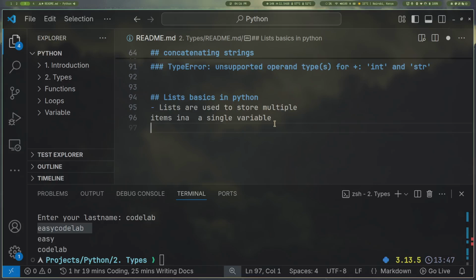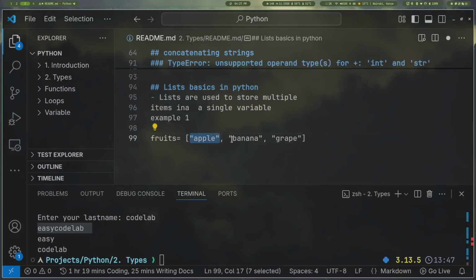For instance, if you want to store types of fruits, right? You have a square bracket, then you name the fruits you have: apple, banana, grape. Grape is a fruit, right? Let's say you would call this fruits. Basically, this is an example of how this looks. The reason for this is we have stored multiple items, the apple, banana, grape, in a single variable called fruits. In a normal instance, we'd have apple being variable 1, variable 2, variable 3. Right now, we've stored all in a single variable.